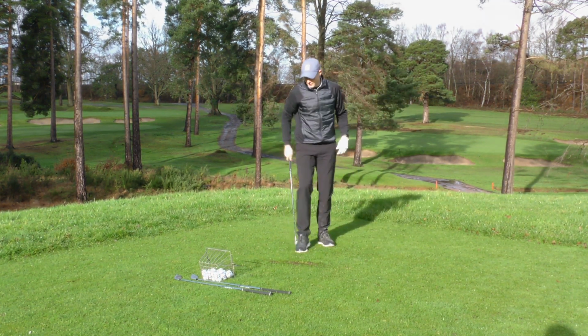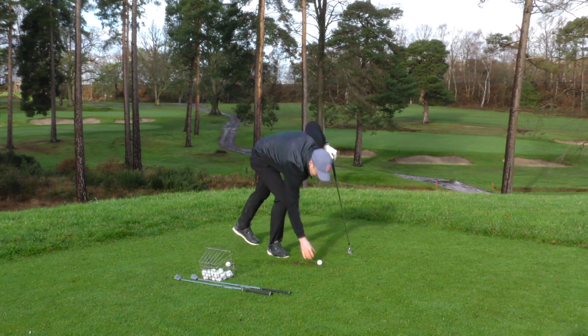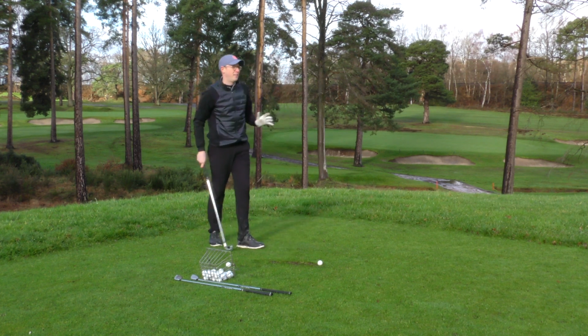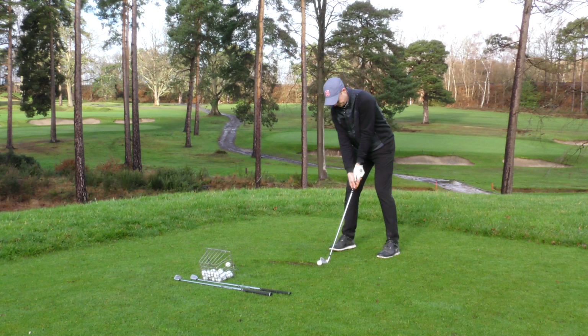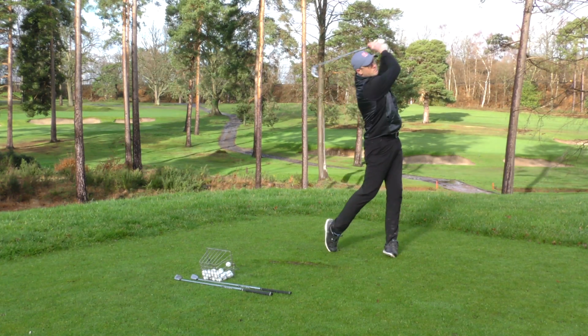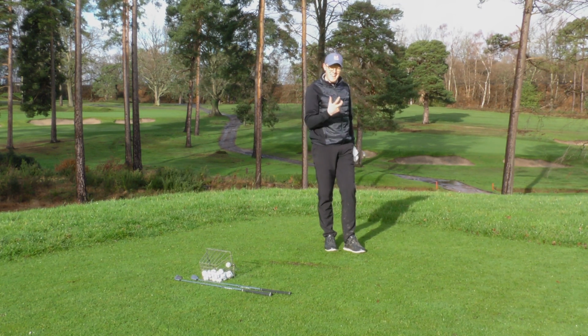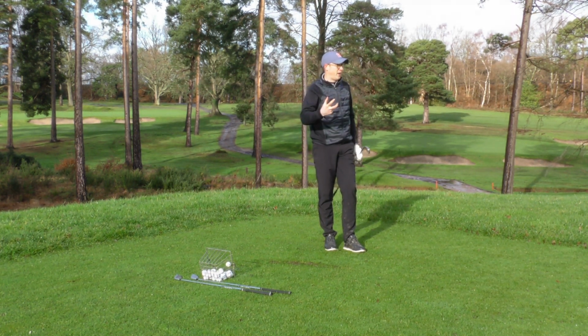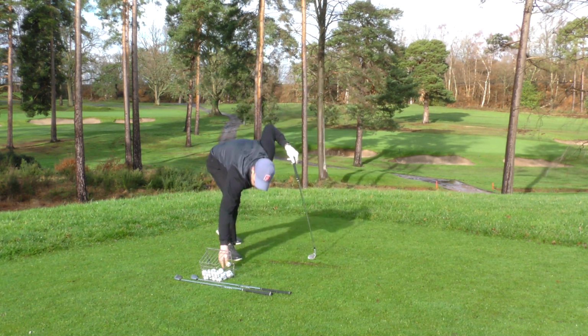I mean, all 3 irons do seem to get through the turf really nicely. Again, it's hard for me to pick any differences in terms of the ball flight. Now that one, I don't know if you picked that up on the camera, that felt a little bit hotter still off the face. That one looked like it went quite a long way as well. So let me hit one more.